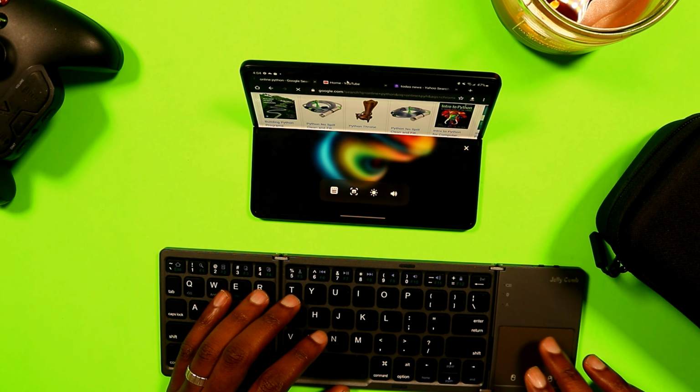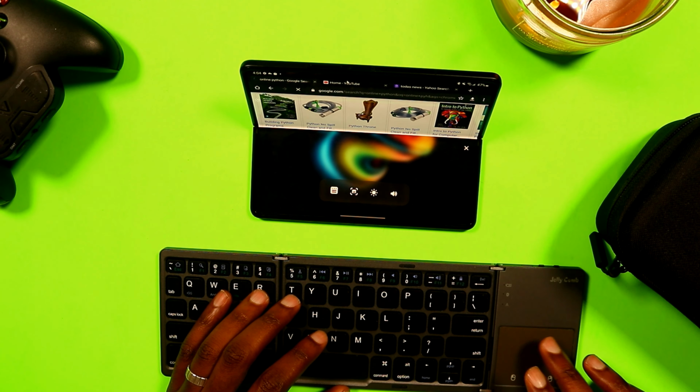See that? That is really cool. You see how cool this feature is, instead of tapping the screen all the time. It saves you. So let's close that up and put that to the side.